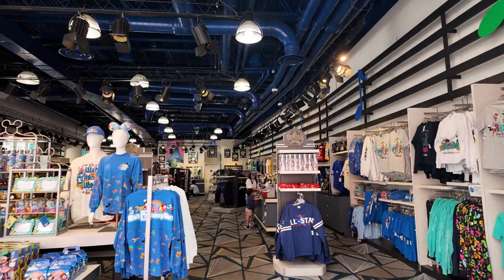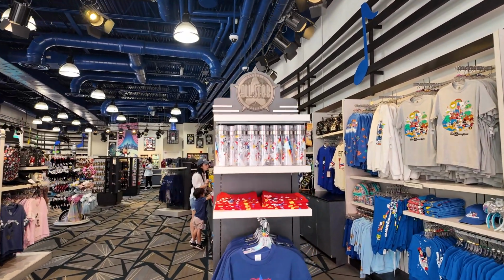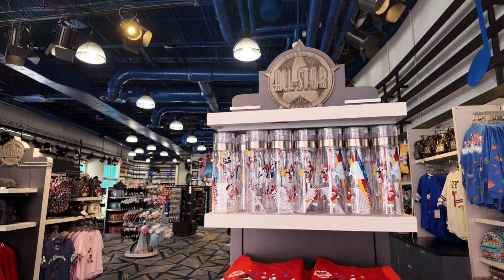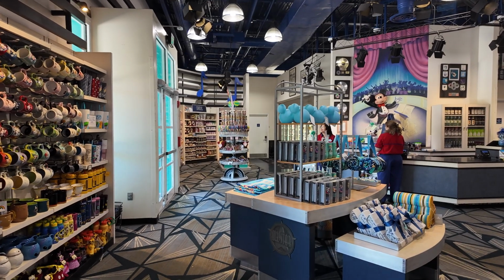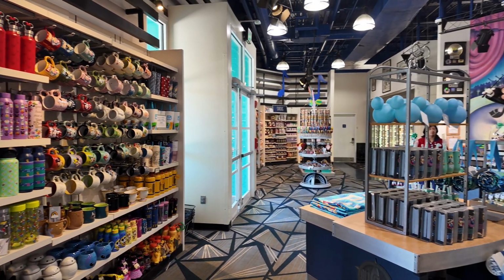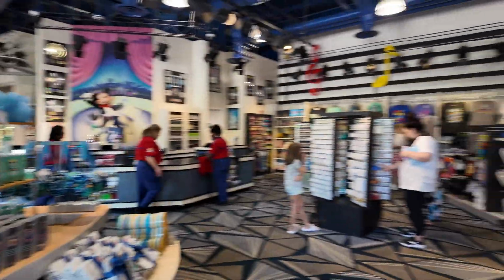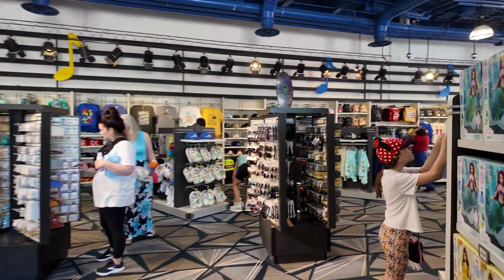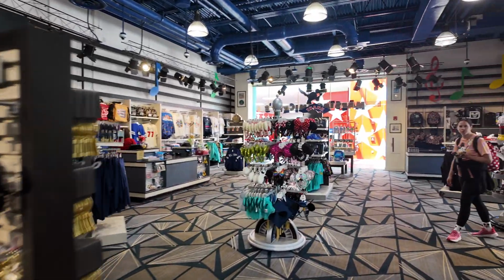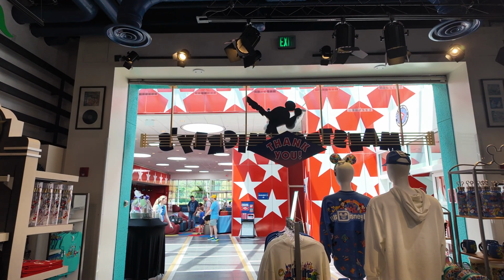Okay, so they also have their exclusive merchandise here. It does look the same across all the All-Star resorts. It doesn't specifically say music, movies, or sports. So they all look the same. In their gift shop, you can also find some fun merchandise, such as the Fun in the Sun. You can find some snacks, drinks, water bottles, coffee mugs. You can find some pins, shirts, sunglasses, just different things in here. So as you're shopping and before you head out to the parks, they have all you need right here in Maestro Gifts. So just want to thank you all for watching.